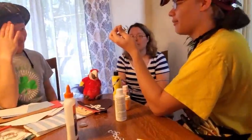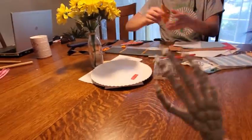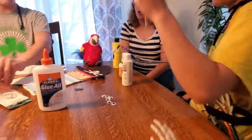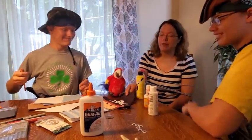Okay, well, what do you call these? Oh, these will work. Okay. Do you have scissors? Yes. Right there. Do you have glue? Oh, glue. Right. And do you have a writing utensil? Right here. Marker. Okay, a pencil. Then you can make Pirate Pete.